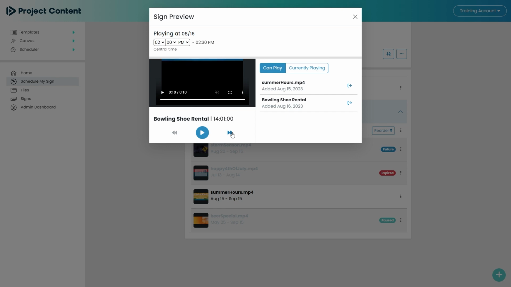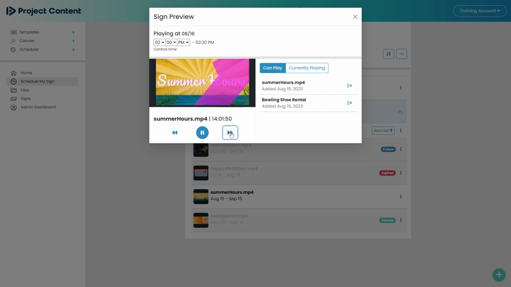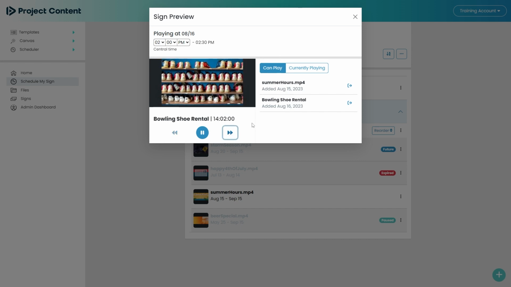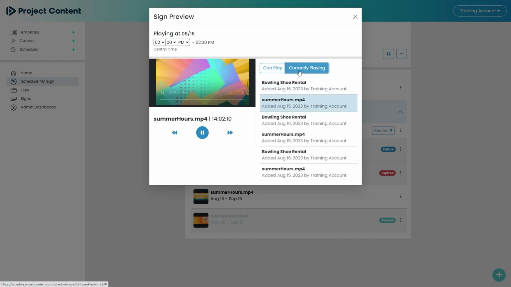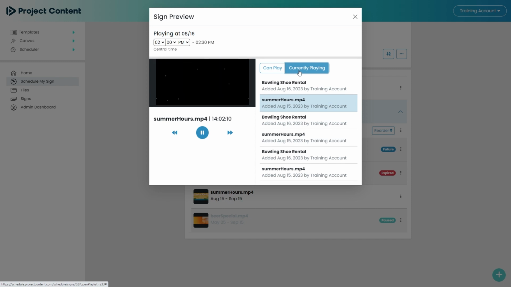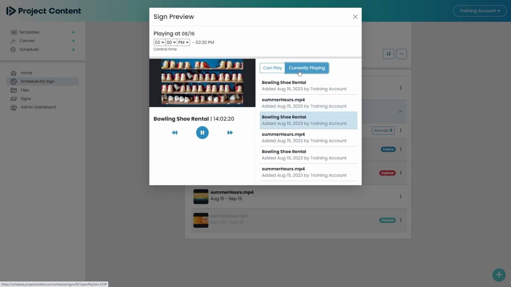You can use the arrows to progress through the 30-minute period, and you'll see that preview will change, in this case 10 seconds at a time. Right now, it's only showing 2 pieces of content because it's showing a condensed preview. Within the Currently Playing tab, this is more of an exhaustive view of what will play. And it may show duplicates of ads in order to demonstrate how frequency weight affects playback. More on frequency a little bit later.